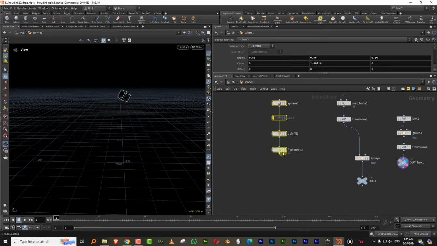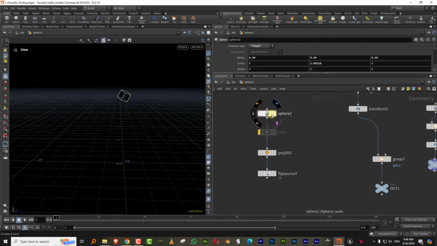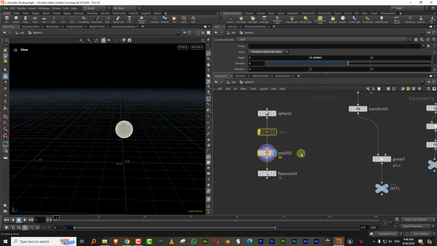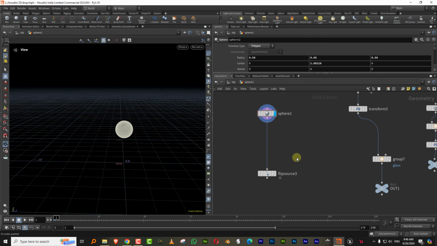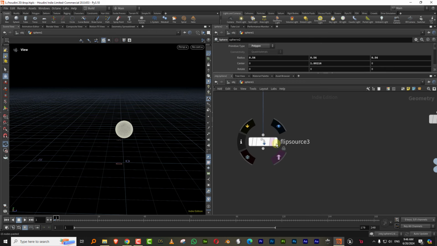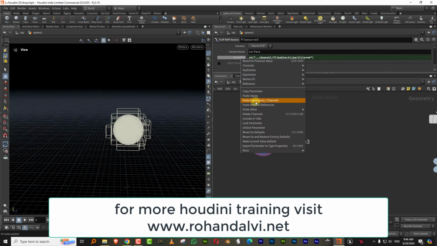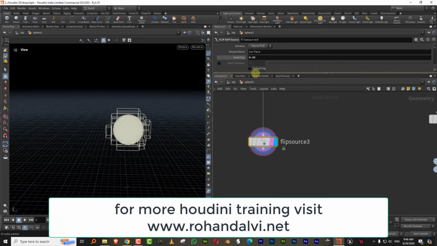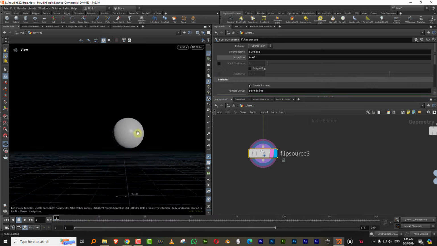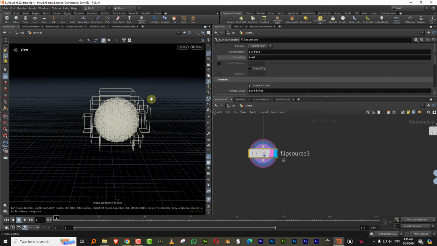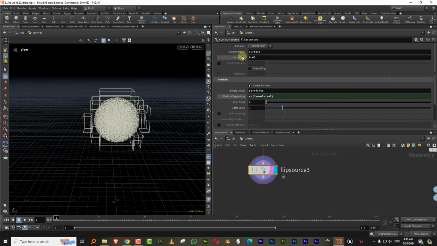To get started, I just have this, which is my sphere, and I had done a clip on it, it's not needed anymore, so it's just a full sphere. And then you turn it into a FLIP source. I'm just going to delete this because it's connecting to the previous one. So what we have is it makes a VDB and it generates particles inside it. The voxel size is currently connected to the particle separation. Okay, that's pretty much it.